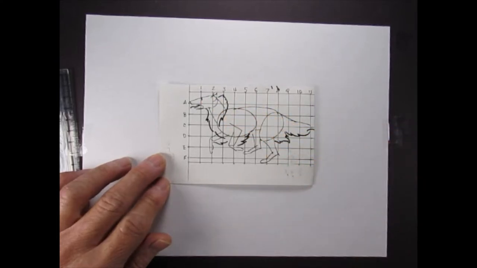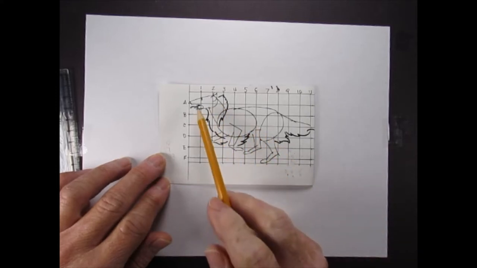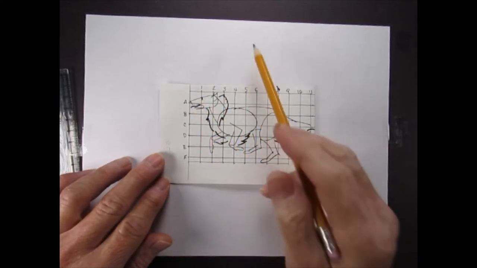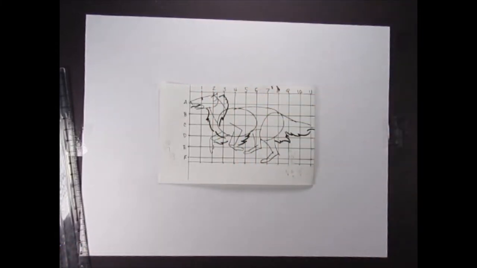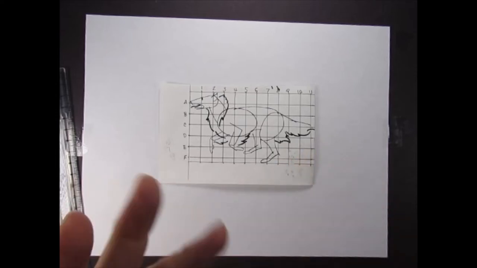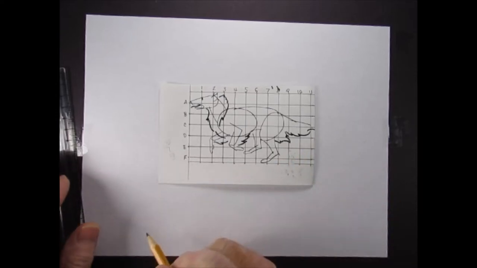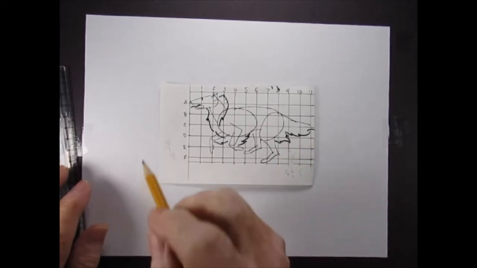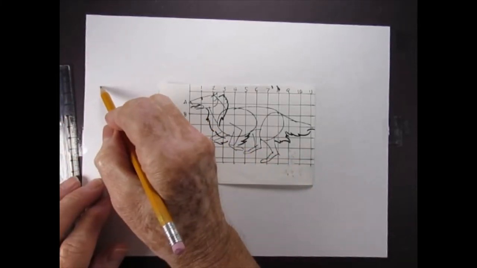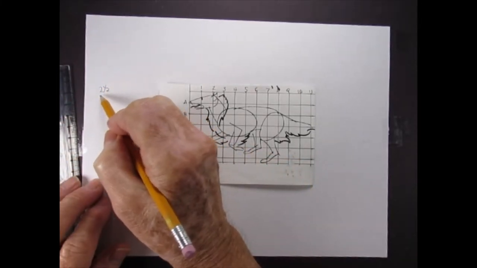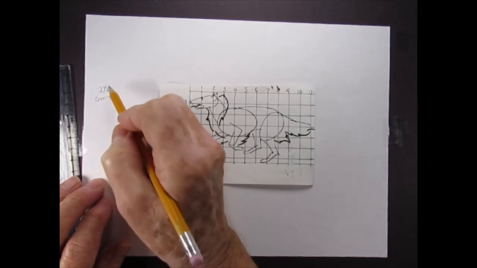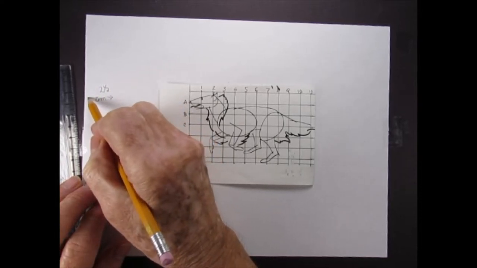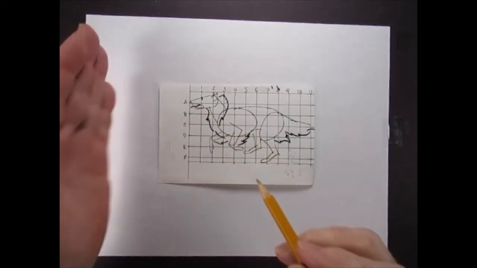So what I'm going to do is I'm going to go ahead and set up the measurements here. But let me go ahead and show you so that if you are going to try to learn to draw using the grid, using this picture here for learning purposes, the first line is going to be two and a half centimeters. It's not perfectly centered. From the edge of the paper down to the first line.